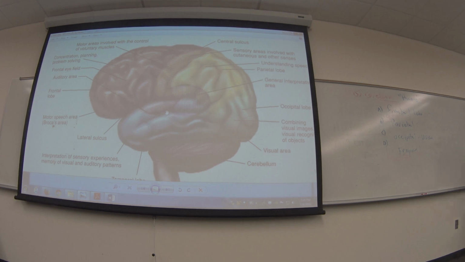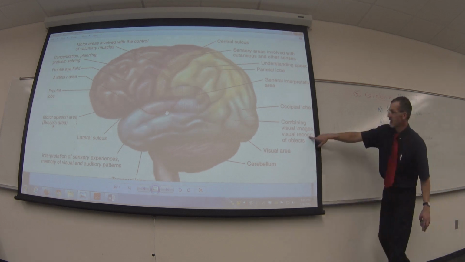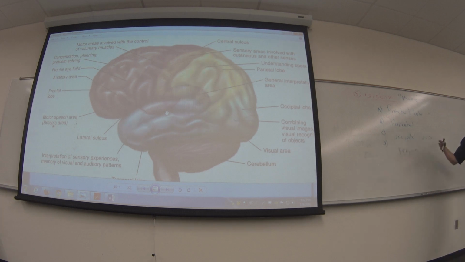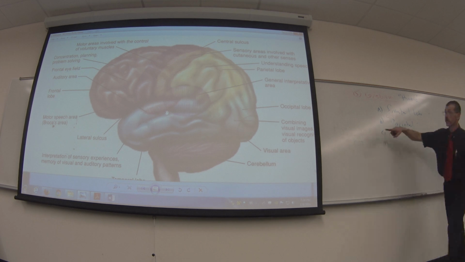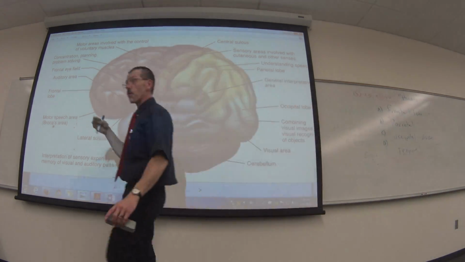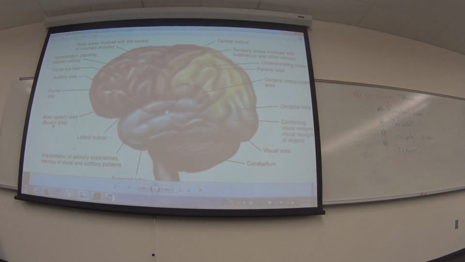So that's what's surprising. What do I mean by visual recognition? What does that mean? Interpreting. Are the lights on or off? Is it bright or dim? Is that a square or a circle? So anything dealing with just the process of making an image. In the back of my brain. Your mom said your eyes were in the back of her head, right? She's right. In terms of the brain, the back of the brain is the visual cortex.